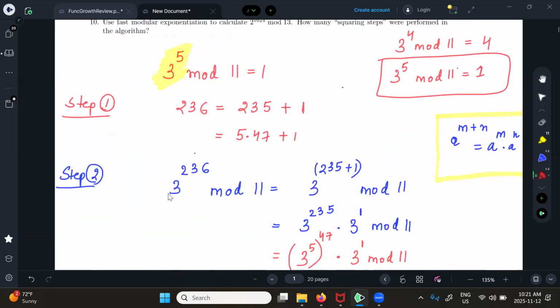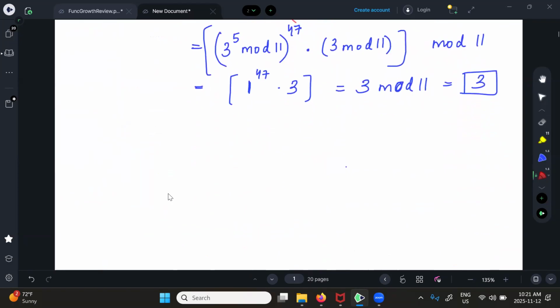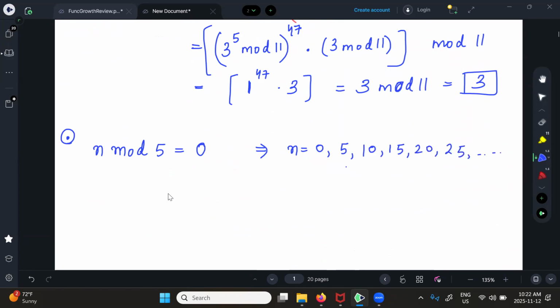Let's do an example. Is this clear to everyone? And I will only ask you for questions where the modulus gives me 1. When I say n mod 5 is 0, this is nothing to do with the question above. If I give you a general question and I say n mod 5 is 0, what does that tell you? That n divided by 5 leaves a remainder 0. So n could be 0. N has to be a multiple of 5 because when you divide by 5, remainder is 0.